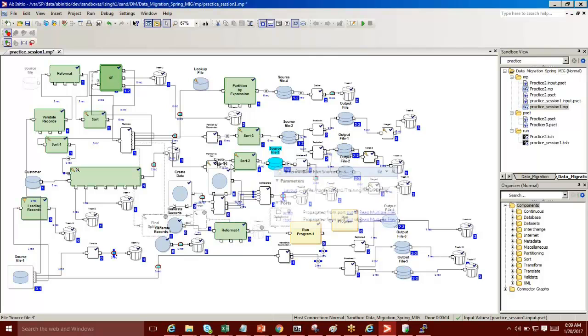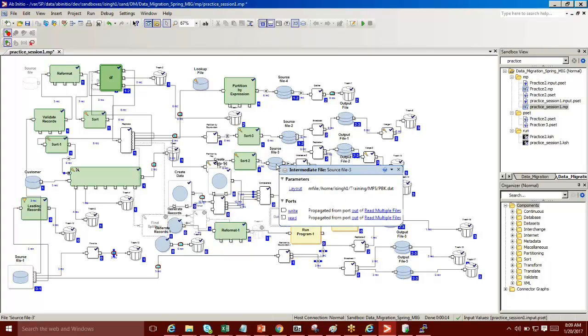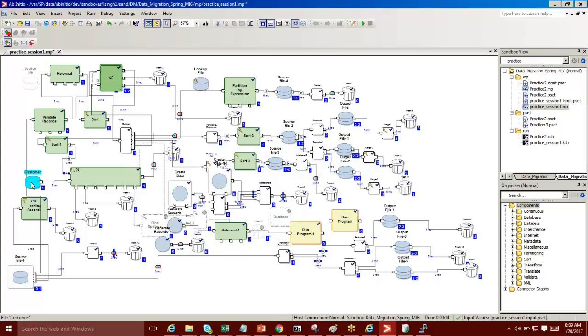When you are resuming the graph, you say whether you want to run it from the beginning or from the point where it failed. It controls that behavior as well. It gives you an option.